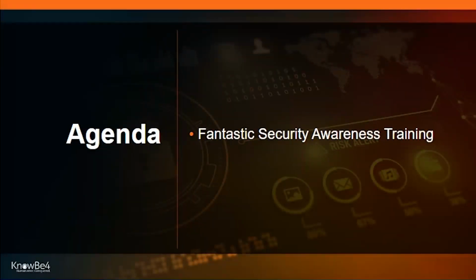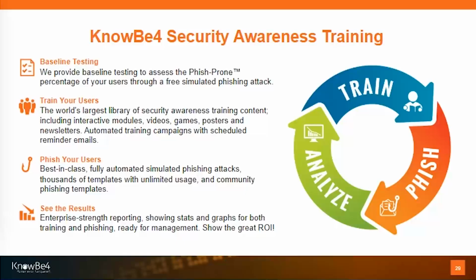We also think that no matter how good your training and your technical controls are, there is some amount of badness, of spam and social engineering, that will get past your technical controls, and you need to teach your employees how to spot and recognize phishing and social engineering attacks. We're very big believers that you should train your employees at least once a month. You should do simulated phishing tests at least once a month. And if they fail the simulated phishing test, they should get more training.